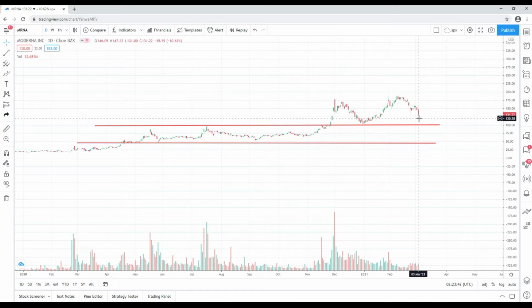And I've actually been tracking this stock for a very long time because I wanted to get long. I first noticed the stock, let's say, around November, December of 2020. And then I saw that the stock was breaking out of a relatively decent 6-month base. I didn't catch the breakout, but I don't necessarily chase, right? So I watched the stock go all the way to 178.50, didn't chase.